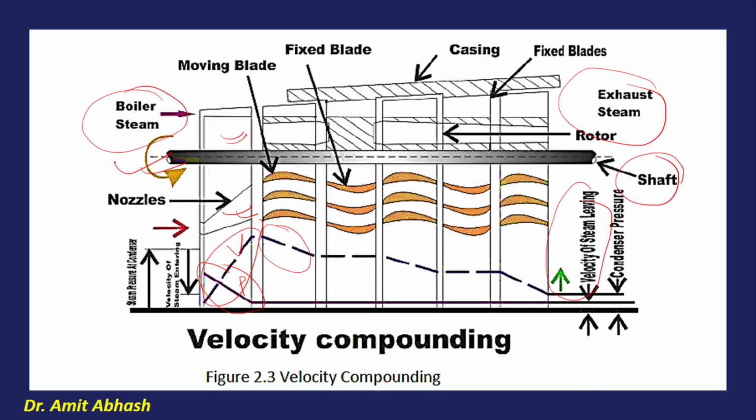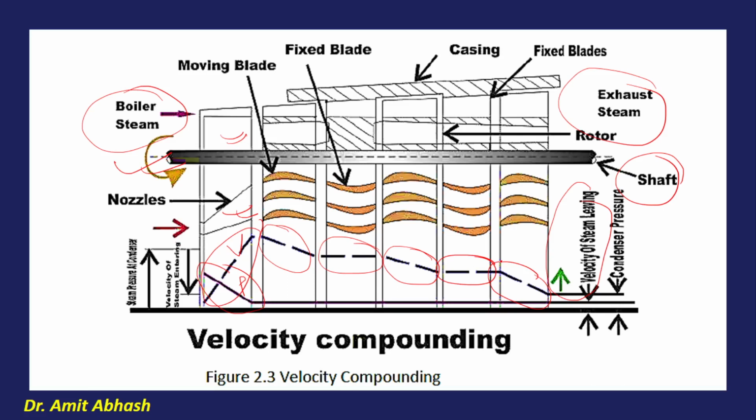Definitely that kinetic energy is completely transferred to the moving blade. And then a fixed blade, no loss is there. That's why the energy is constant. And again, this is a moving blade, velocity decreased. Again fixed blade, again moving blade, the velocity decreased. Means one nozzle and moving blade, fixed blade, moving blade, fixed blade. This type of combination you will form.